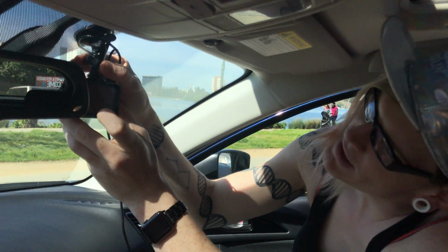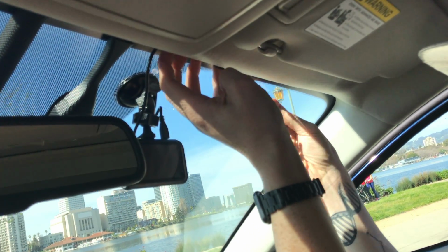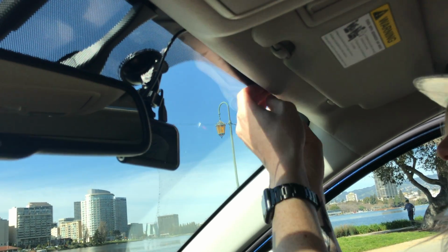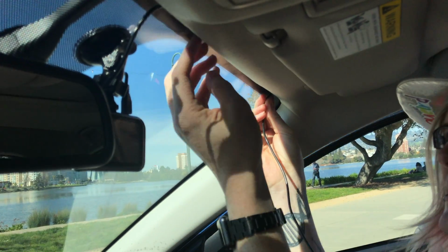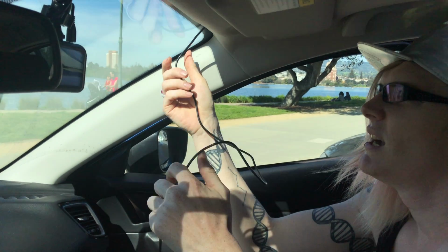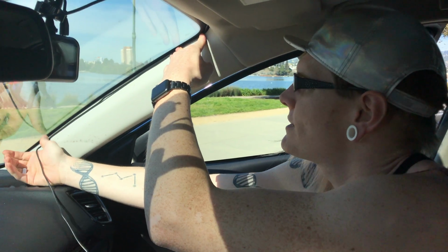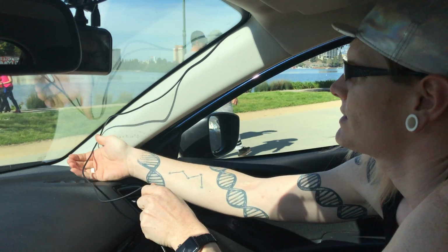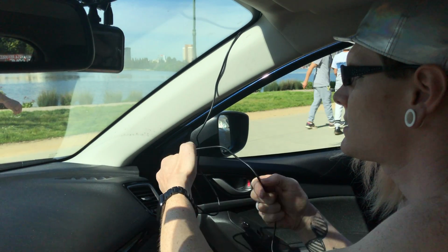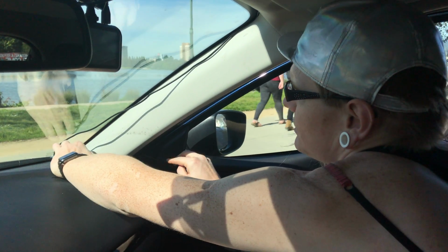The one thing about these headliners that's great is you can always pop a wire underneath them. No matter what car you find, you're always going to have a little edge right here that you can just pop a wire underneath. We're going to do a little bit of adhesive eventually on here. We'll show you that in a second, but I do want to, like I said, dry run this to see if it's going to make it all the way to our destination.